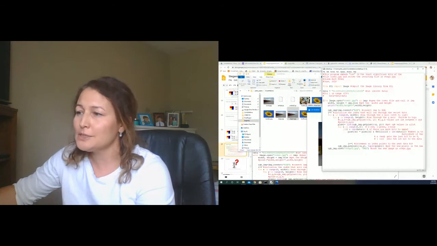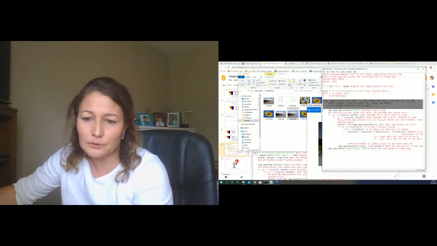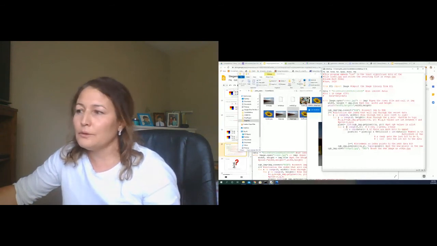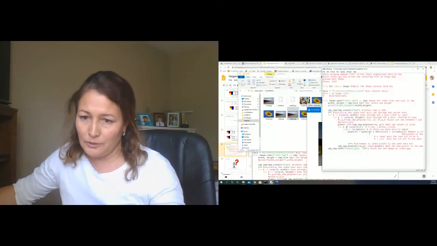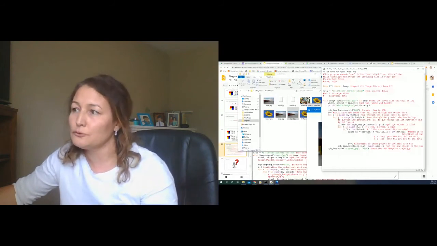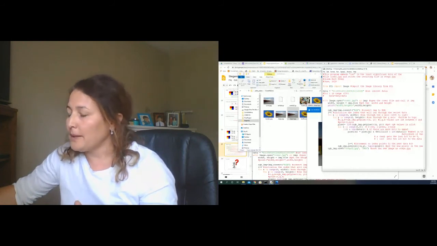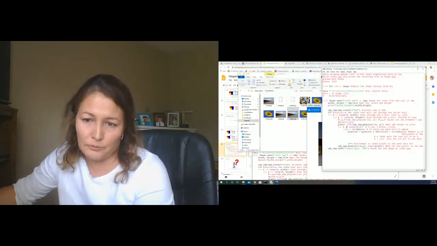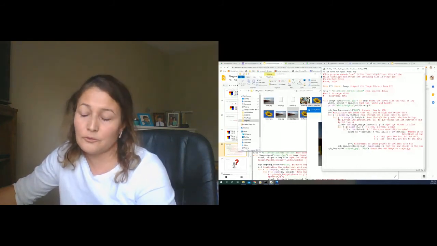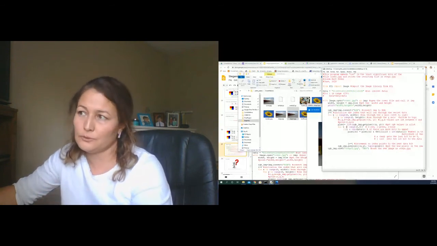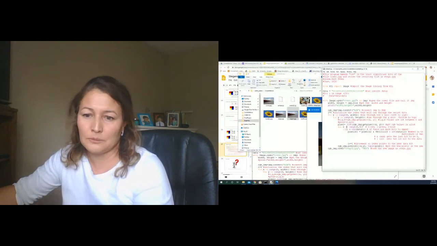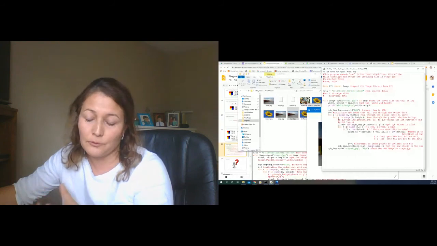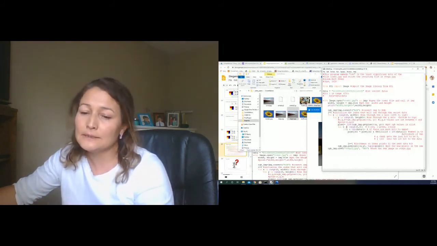You would open the image, you would get the RGB values, and then you don't really need the cover image anymore. You just have the stego image, and you are going to get the very last bit of each of the attributes, and then you can print them, or you can take them 8 by 8 and find their ASCII characters if you have embedded text data.